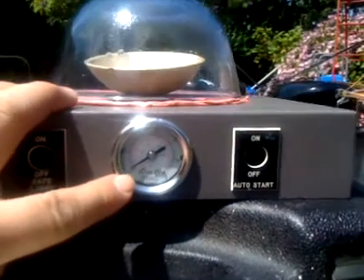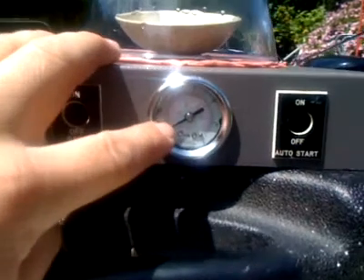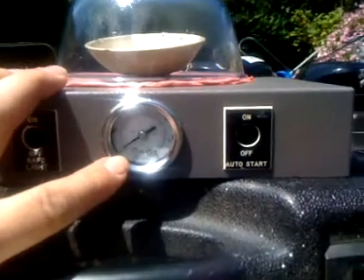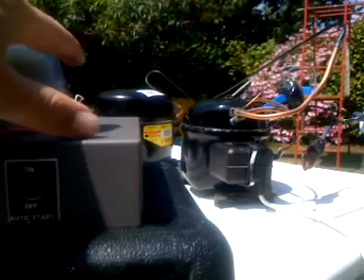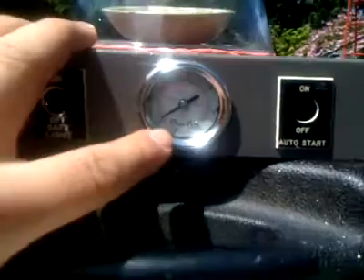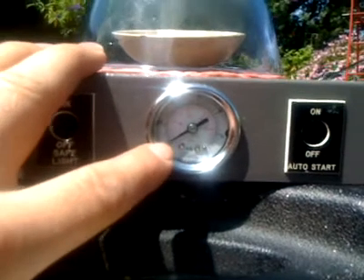For a long while, probably about three or four minutes, it's been climbing very, very slowly, much slower than I had with just one compressor at the original Danfoss at the back there. I'd had problems with this second compressor starting or not starting, so I had to break the vacuum, release everything back to atmospheric pressure, and then this one started up fine and then the other one, and then we're back off again. But for ages it took a while to climb and it's been stuck at about minus 28 inches mercury for quite a while.